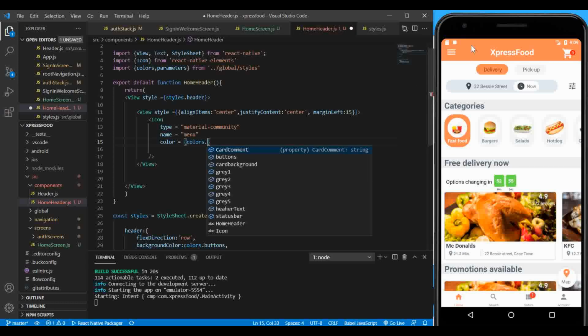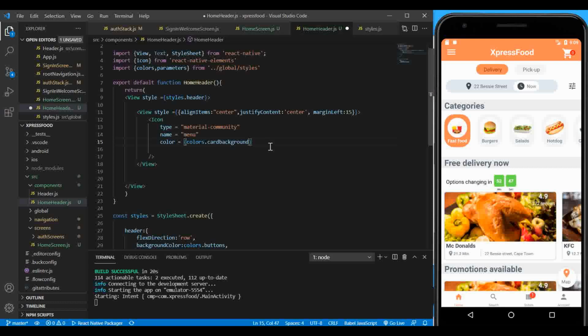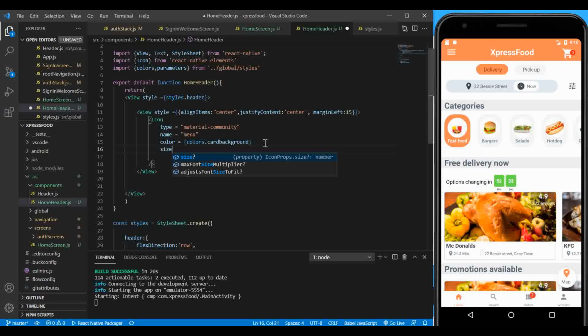The white color is the same as the background of the cards or page, so we can say card background. You can give your styles any name you wish to, but in my case I called it card background. And we need to pass the size prop, equal to 32.